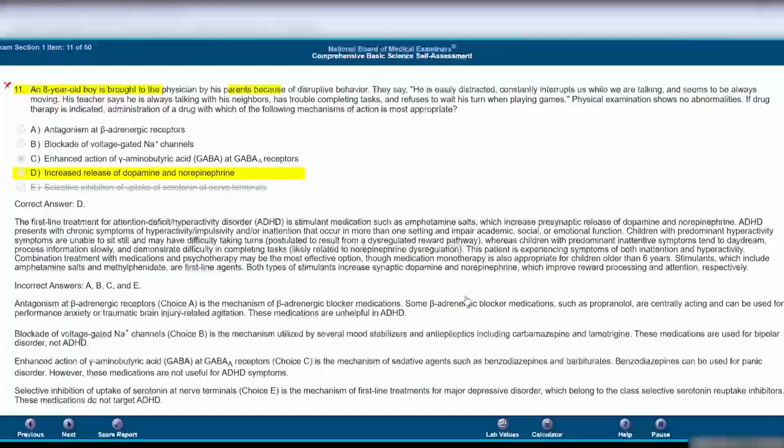This was another dumb one that I knew the answer to. I think it was asking which of the following mechanisms of action. So I got that he had ADHD from this, and I knew that you would give something like methylphenidate, or I think that's the name of the drug, or something along those lines. And I just didn't remember what they do. The moment I submitted the exam and looked at this question, I was like, oh, 100%. I knew that they inhibit the reuptake of dopamine and norepinephrine through the DAT and NET channels. So I knew that was the answer. I should have got that right.